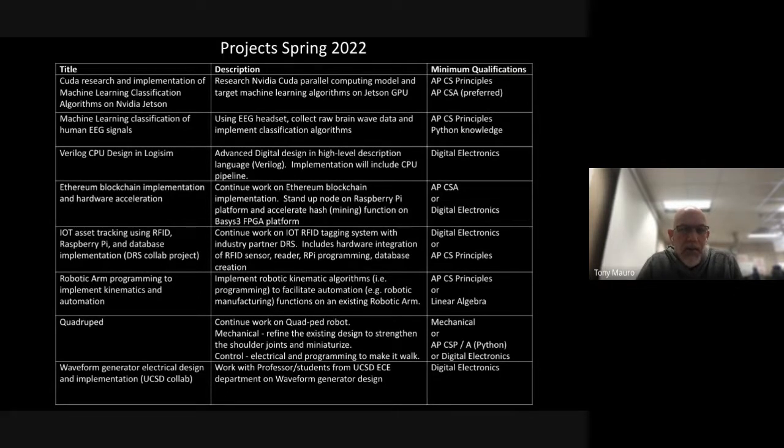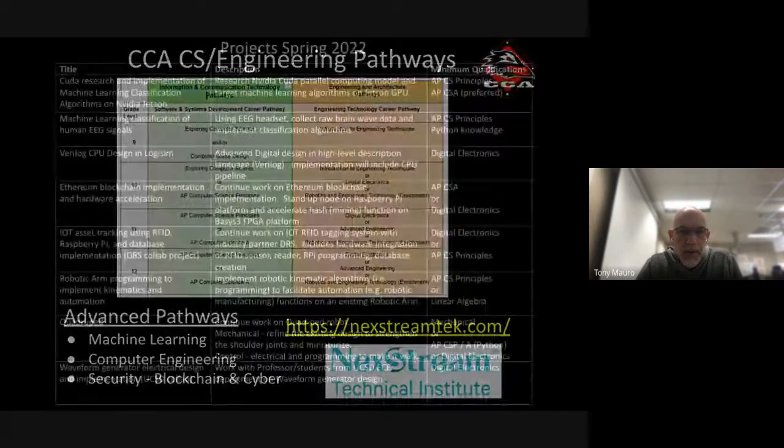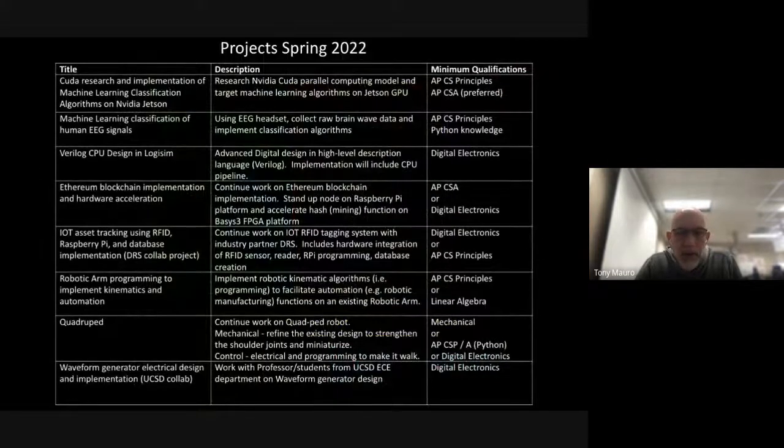This is a set of examples of the projects that we are doing in the class. So you can read through them. There's basically all of these here represent a project with a team size anywhere from 2 to 5, I think, is the largest team size that I have with the class that we have. So just to go through them really quickly, CUDA research.